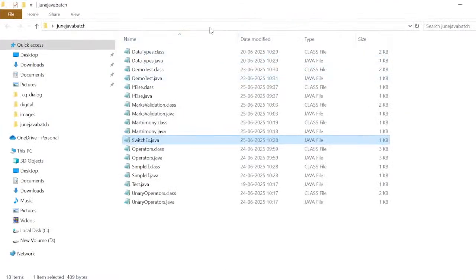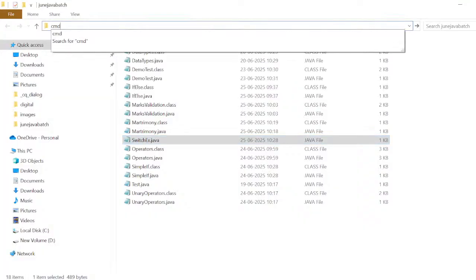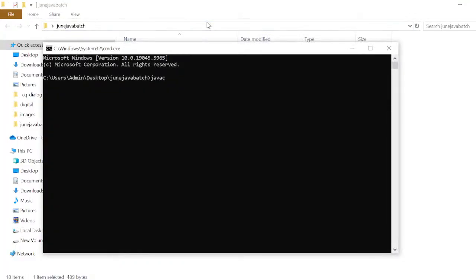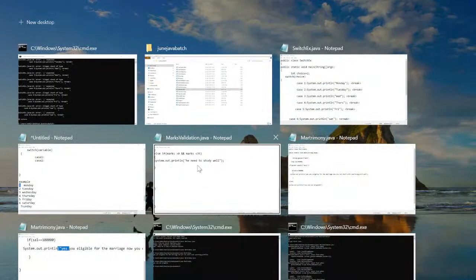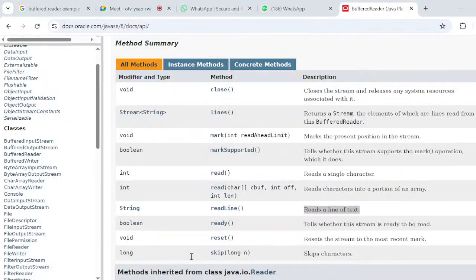Go to the file location and open command prompt, javac switch x dot java. So there we made a mistake on the break statement. That break statement, I can check.